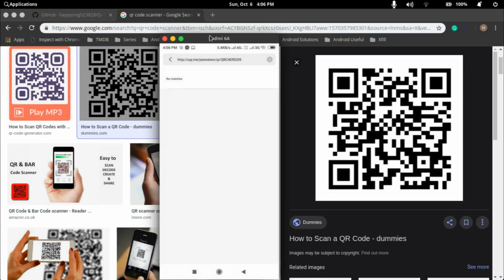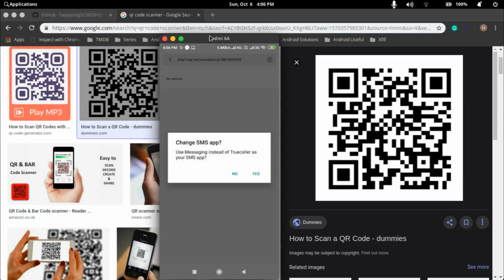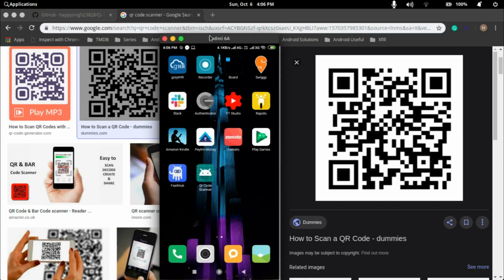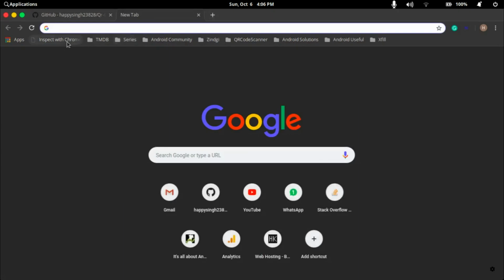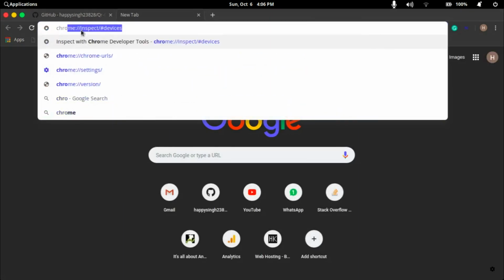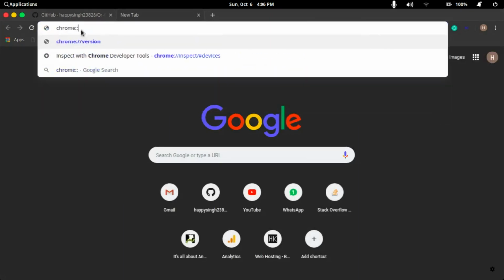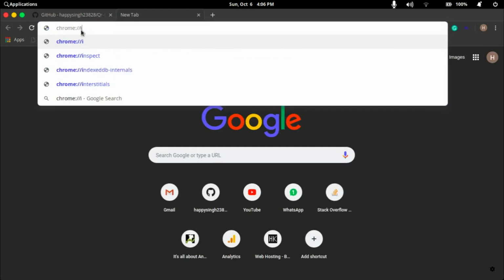Now we have to check whether it is inserted in database or not. So what we will do, as we used the Stetho library, so we will go to Chrome, inspect.